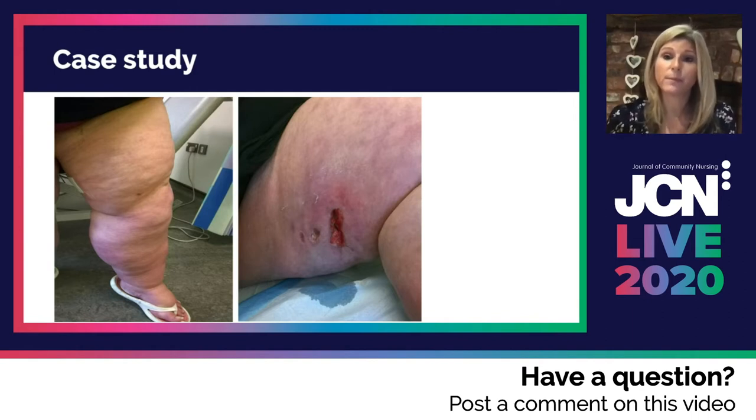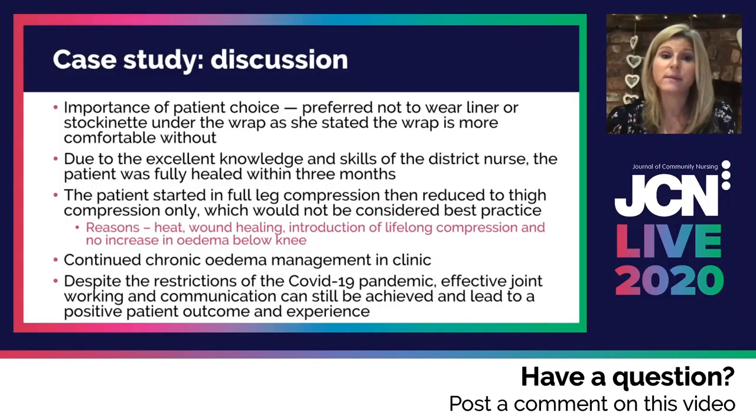Discussion took place between the ambulatory clinic, the district nurse and the lymphedema service via secure email. Measurements were taken and provided by the district nurse, and a compressive thigh wrap was ordered. Once received, this was found to be easy to fit and very comfortable, and self-management was enabled for the patient with ongoing support as needed by the ambulatory clinic. After 3 weeks, there was an improvement in the patient's quality of life. She was able to work with greater ease and shower daily.